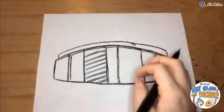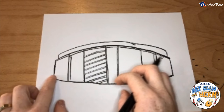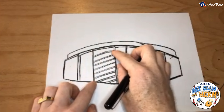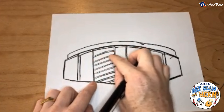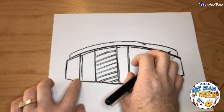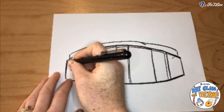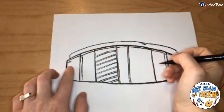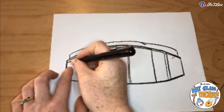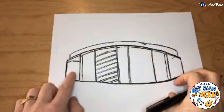All right. So now let's do the same thing on this side right here. But what I'm going to do is it's going to be coming the other way. See how this one is bent and going down to the left. I'm going to do this, but it's going to be bent and coming down to the right. So let me show you what I mean. The same thing up here, we have that little platform, right? There's our platform. And now it's going to bend down to the right. Just like this. You see that right there?